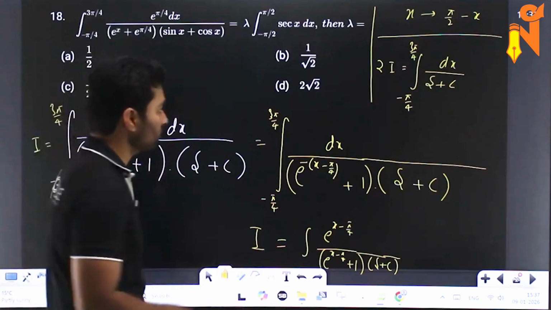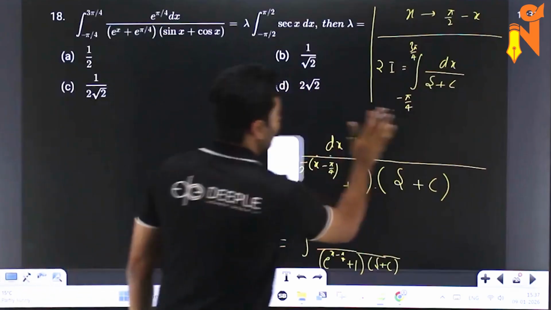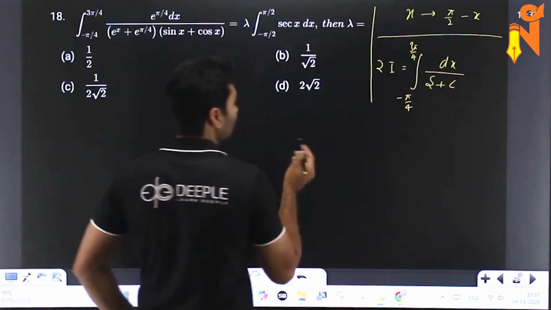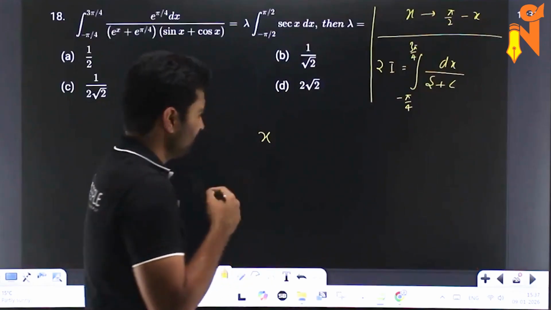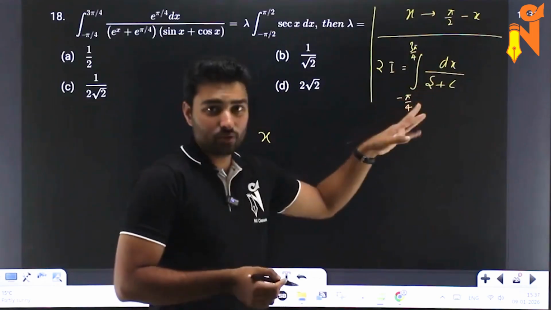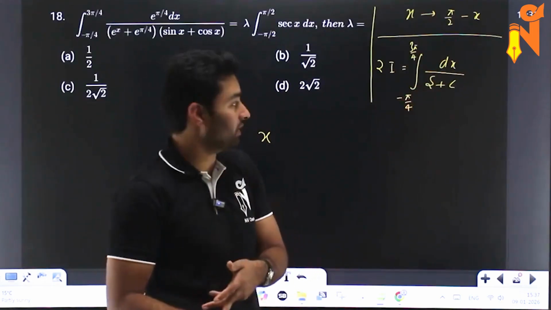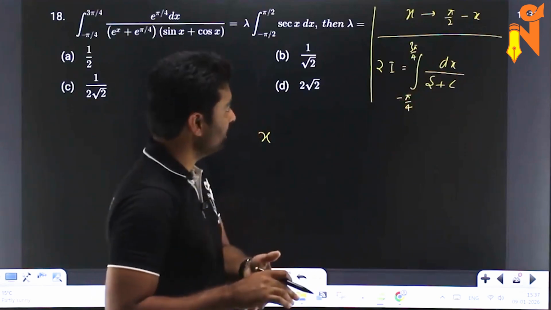Now we can solve this question easily. 1 by sine plus cos. So put here... Otherwise you can solve this question in multiple ways. One is put sin x equal to, like, the half angle formula. Okay, you can solve in this way. Or are there any different ways?